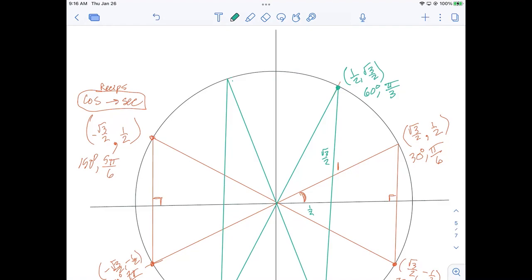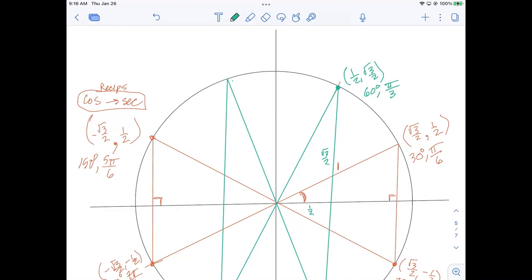And guess how this is going to work? The same way. We're going to say, what is cosine of 60 degrees? It's the x, right? It's 1/2. If you want to do it from the triangle, you can. It's 1/2 over 1. The radius or the hypotenuse is 1. What is sine of pi thirds? Square root of 3 over 2.